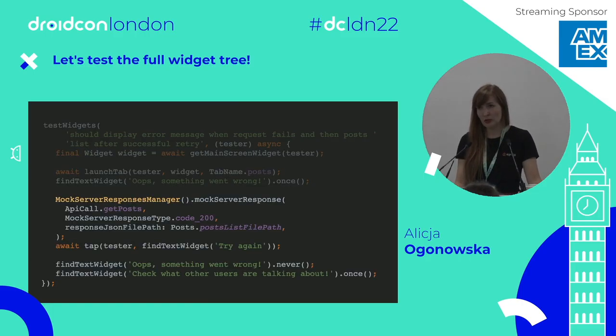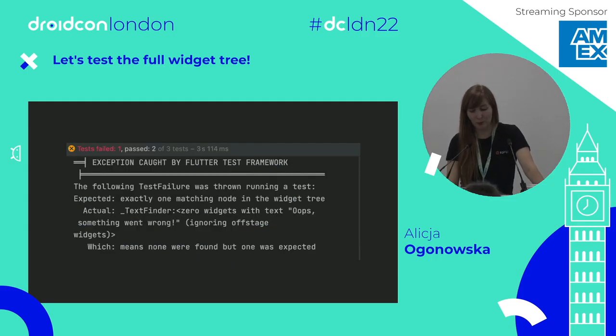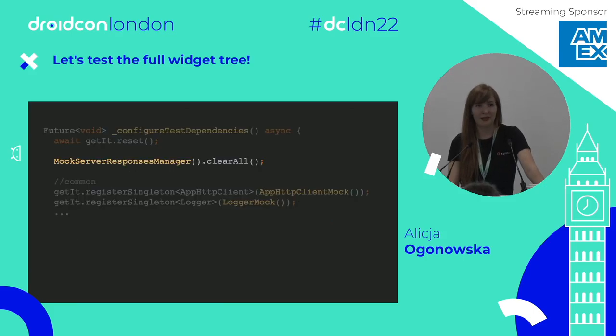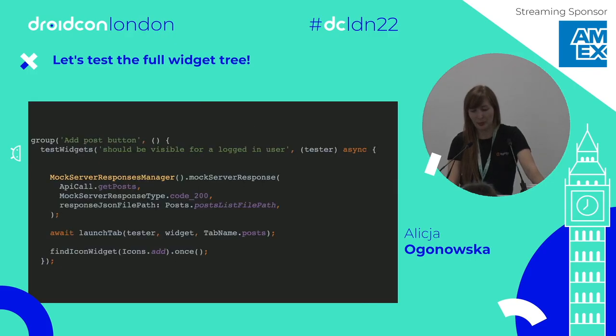And then I will mock the response, hit the retry button, and at this point, I would expect it to actually return the posts list. But there is a surprise. It failed, and it failed not by not seeing the post list, so probably our mocking of the API is fine. It failed even earlier, so it didn't even find the error. And this is because I didn't clear the map of the responses, and it's still there. So just remember to always prepare all your data from scratch, and also I need to clear the mocked responses.